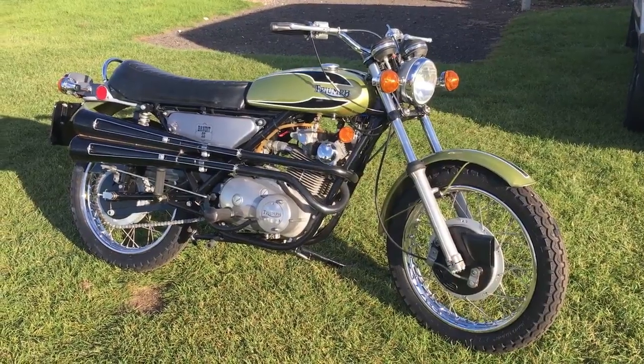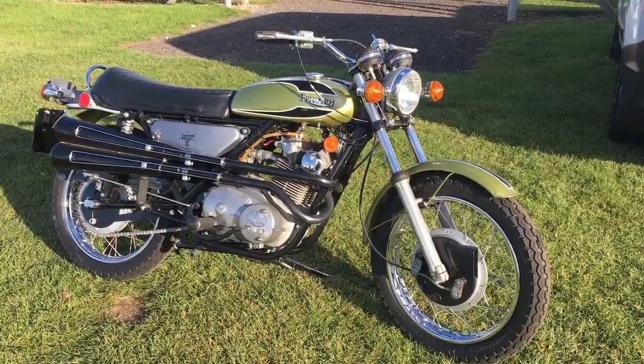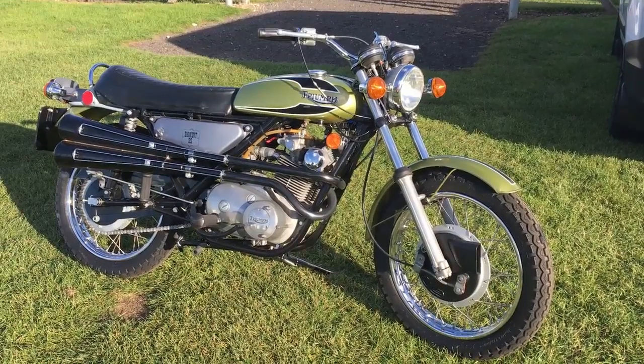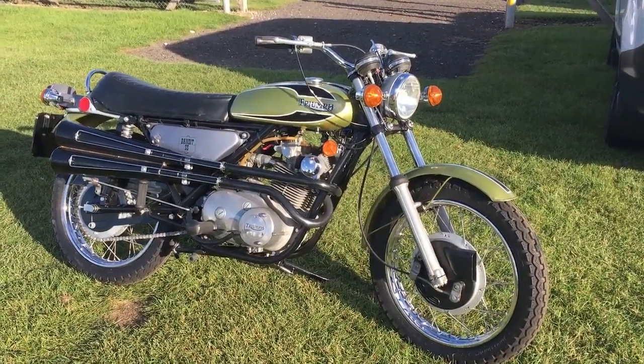And there's a couple of jobs that need doing on this as well. So now we've got it back with the kind permission of the owner to borrow it for a little while. Hopefully we'll be able to do some additional videos on this to sort of enhance the bits and pieces of a story that we've already got.